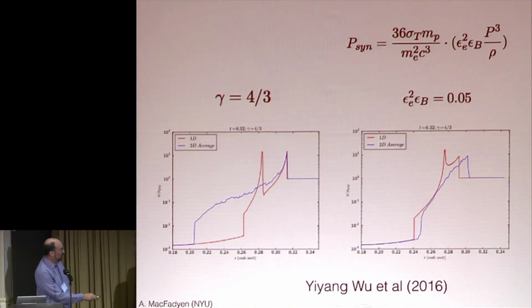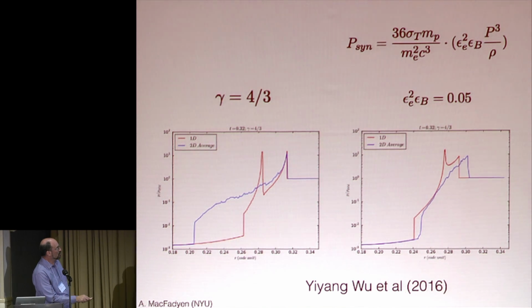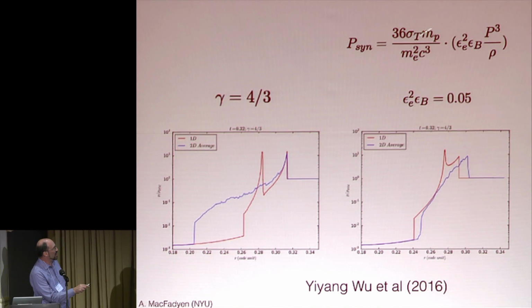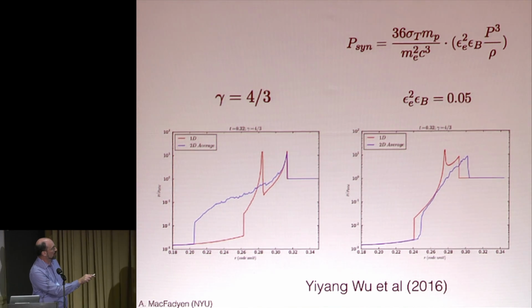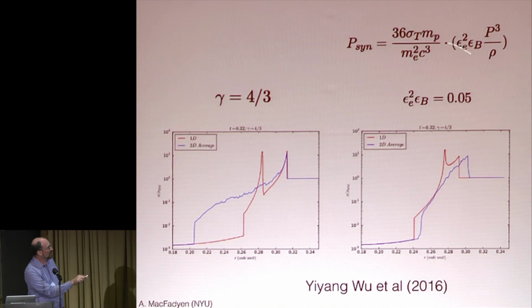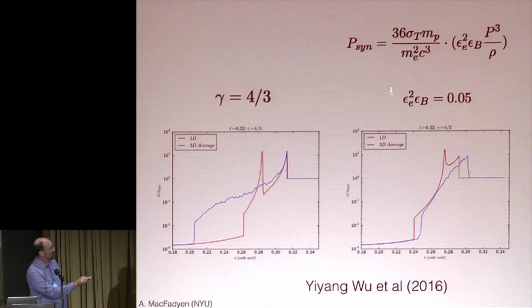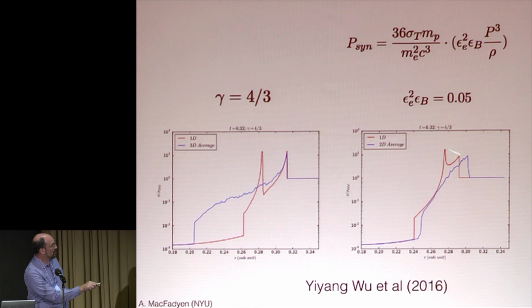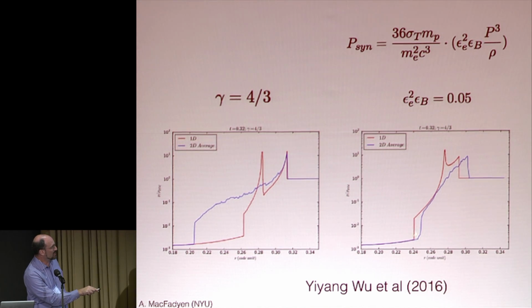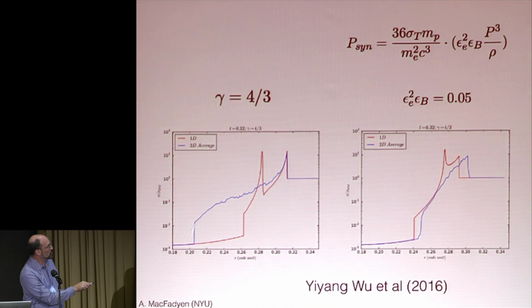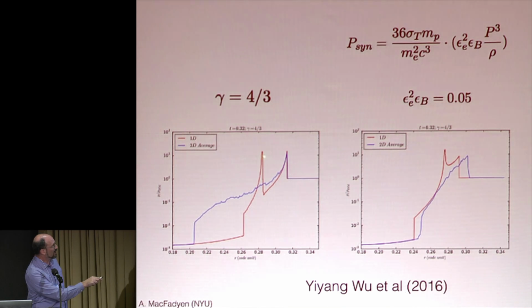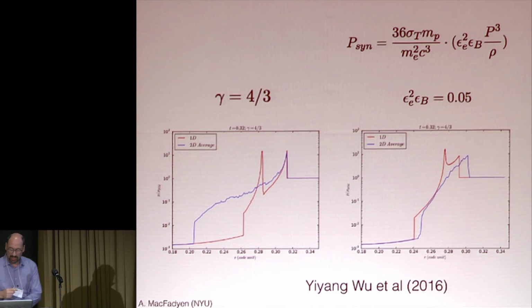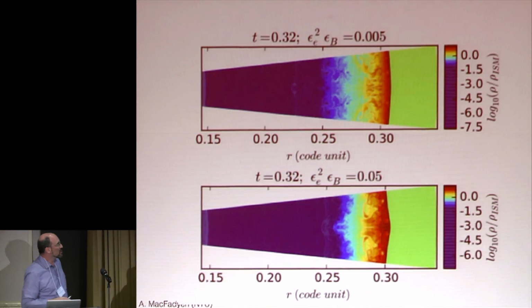More recently, Yi-Yang Wu at NYU, a current student, is doing this not for the adiabatic case or the 1.1 case. He's doing it for synchrotron cooling. So he has a cooling here, and what he finds is that for certain combinations of the model parameters, he gets blast waves that are affected. So this is the adiabatic case, and the main thing that happens is the reverse shock is pushed back further, and the contact discontinuity is really gone. It doesn't exist at all. There's just a mess. And so this is what he sees.